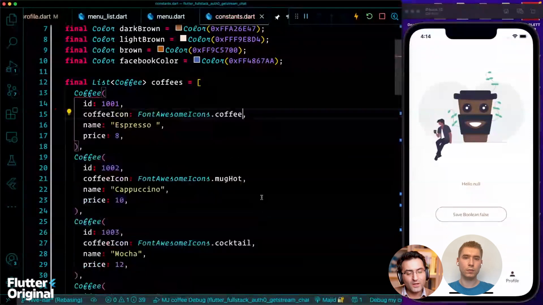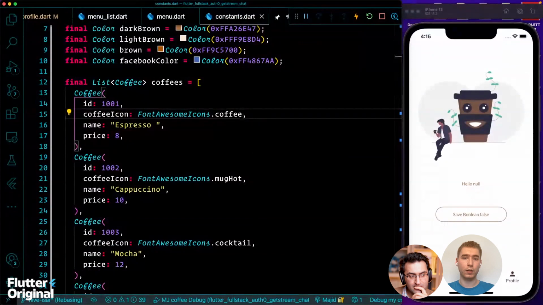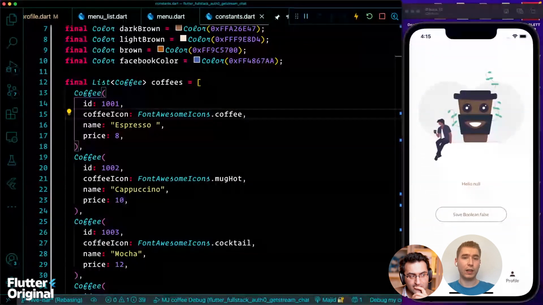But what is the solution for this problem? As you said, the solution is to write your own type adapter, because unfortunately you can't annotate the icon data. You could either create your own class, like Hive icon data, and use that instead and annotate it, or write your own type adapter for the icon data class.